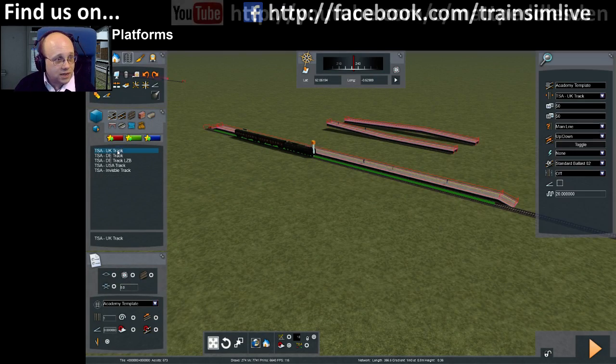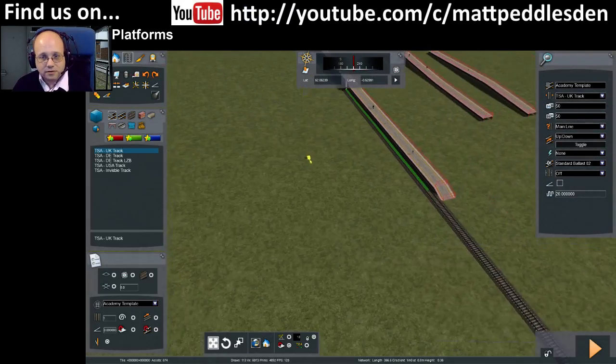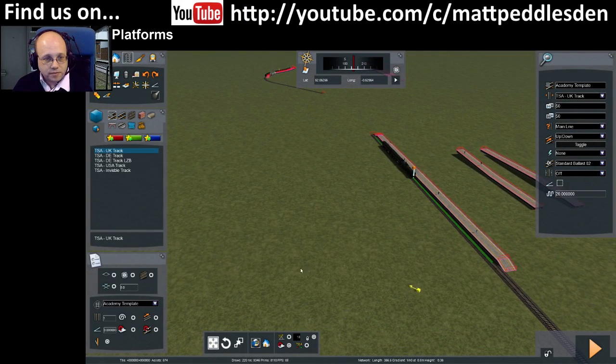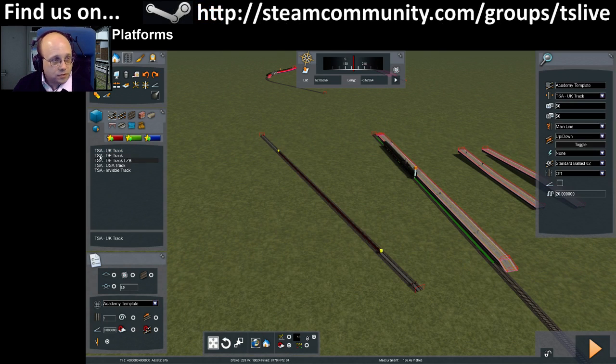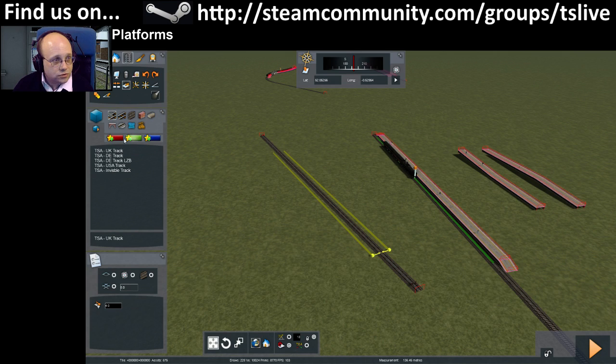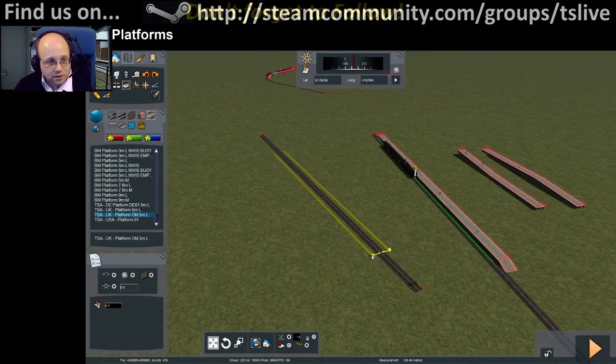So if I just add another bit of track here, and I use the Academy platform, then offset tool and go for the UK platform, old 5 meter, that one.